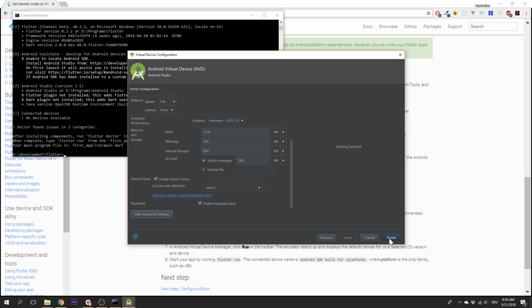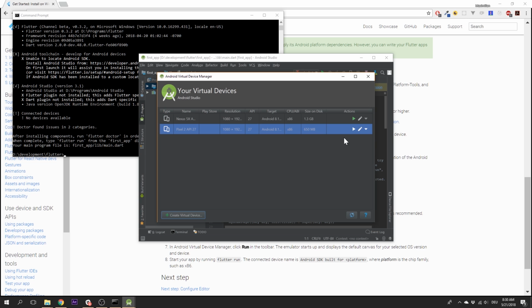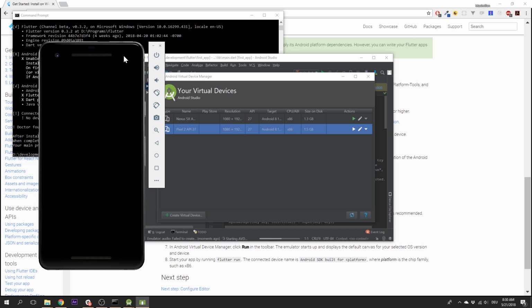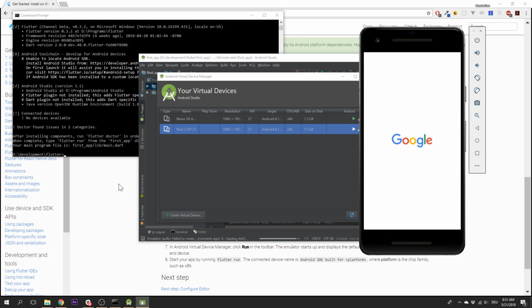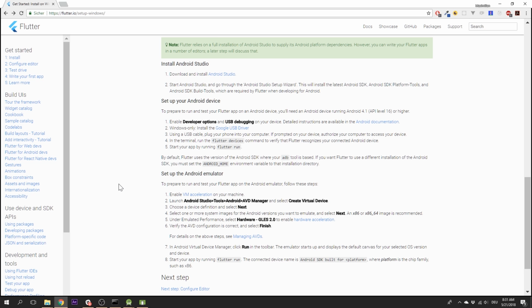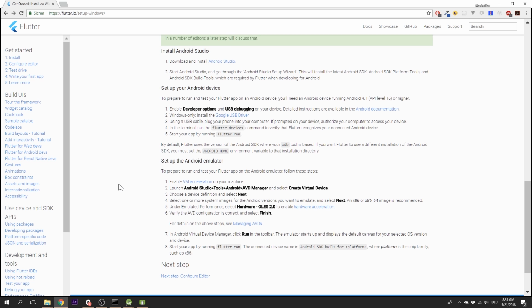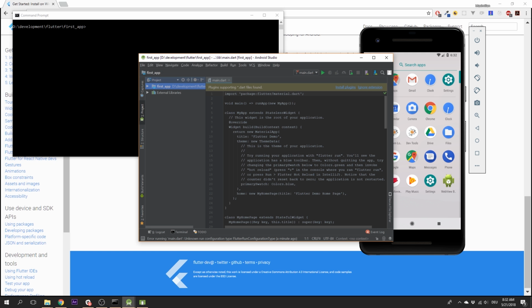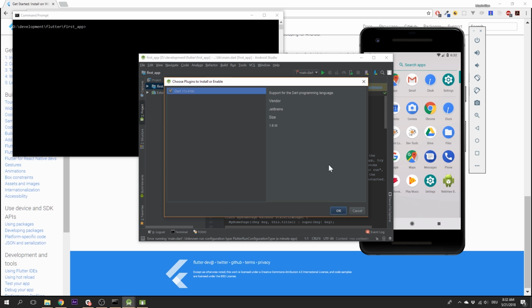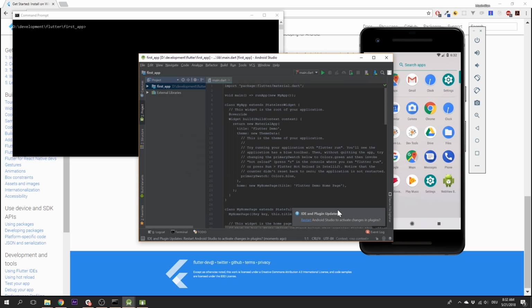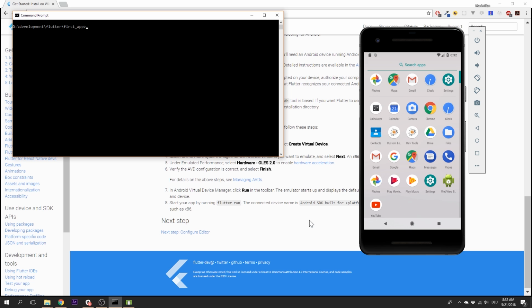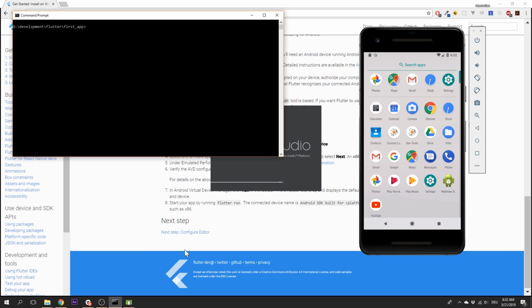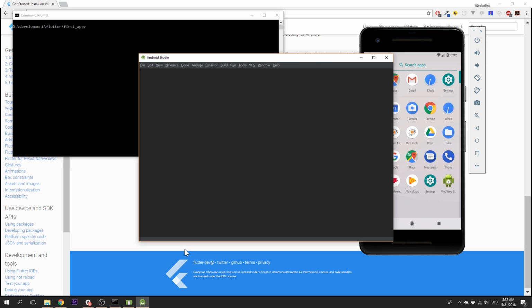Now with it created, you can start it by clicking on that play button on the right. And this will open the virtual device on your screen. It will bring up an Android phone on your machine, so to say. Now, with that running, we can't run our Flutter app yet because we still need to do some things. For one, we need to install the missing dependencies, the missing plugins. For that, click on Install Plugins here at the top where it tells you about the missing Dart plugin. You could, by the way, also skip this if you already installed the Flutter plugin, but here I do it in two separate steps. So install that Dart plugin.